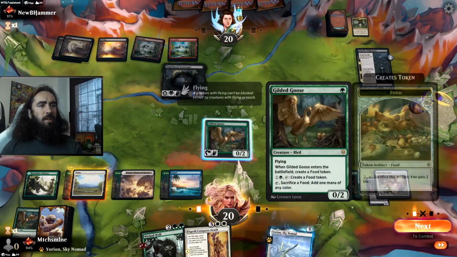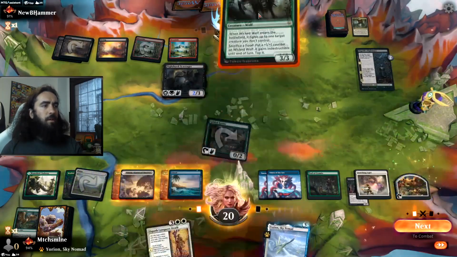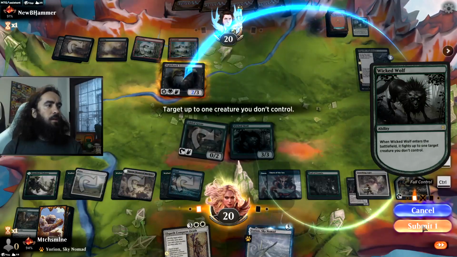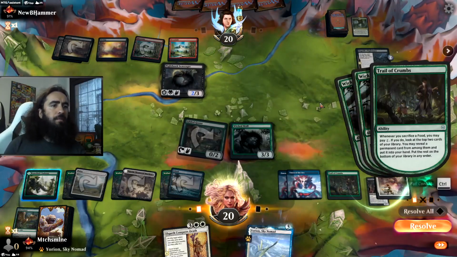Well, can we make it differently? Yeah, we can. We create a food token here. And then we get in with the Wicked Wolf. Let's get in the full attack. The full control. So, we sack a food. And now we can even draw a card.